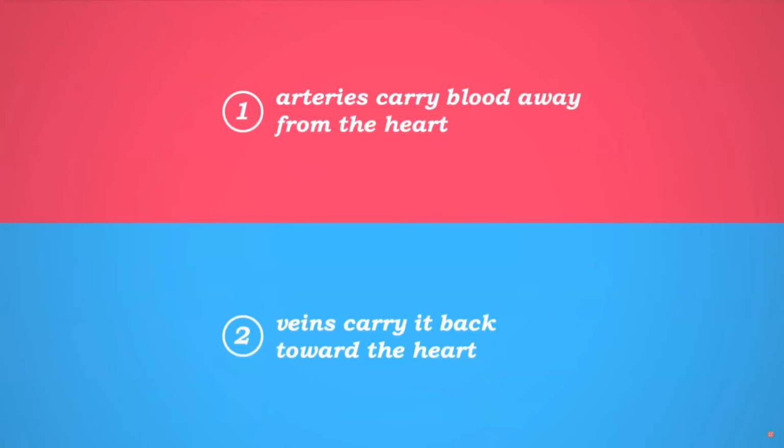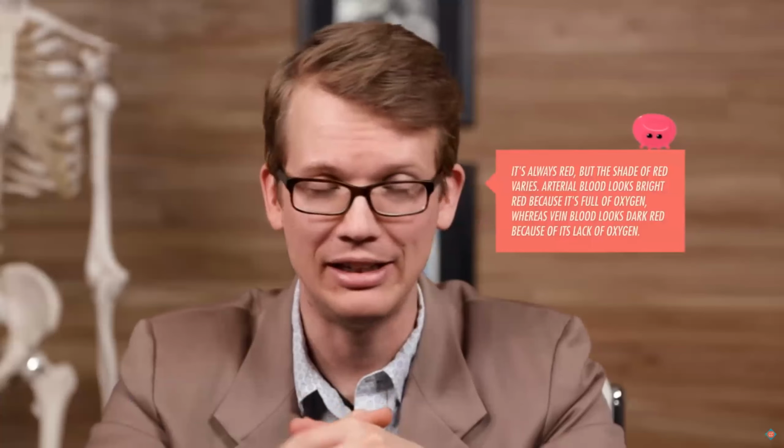arteries and veins. We'll go into a whole lot more detail about these later, but the thing to remember first, if you don't already remember it, is that arteries carry blood away from the heart, and veins carry it back toward the heart. To differentiate the two, anatomy diagrams typically depict arteries in red while veins are drawn in blue, which incidentally is part of what has led to the common misconception that your blood is actually blue at some point, but it isn't. It is always red. It's just a brighter red when there's oxygen in it.